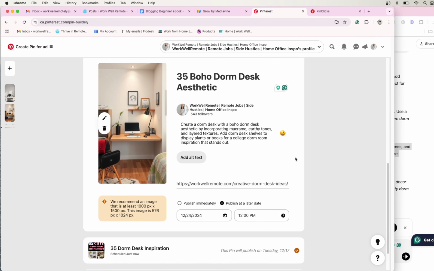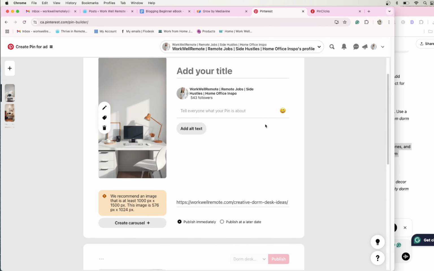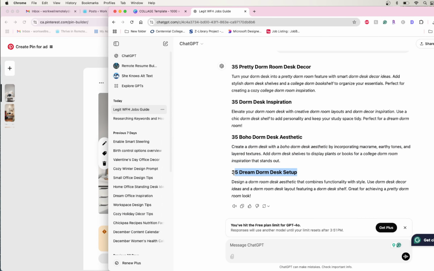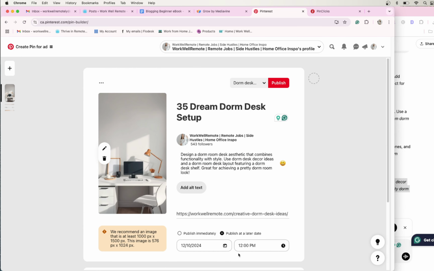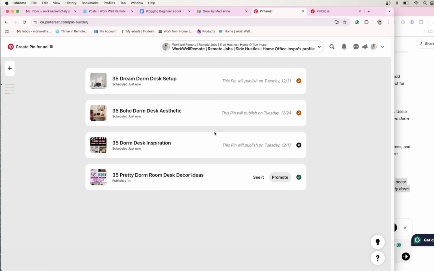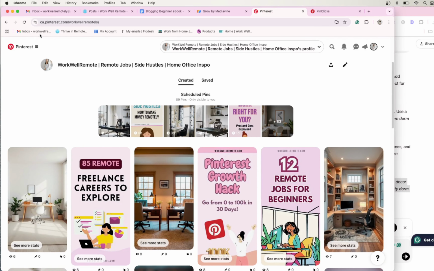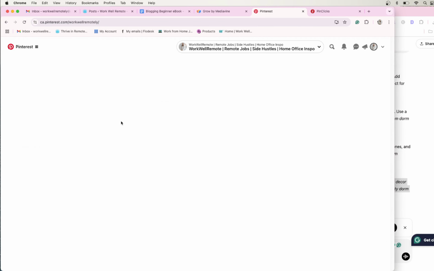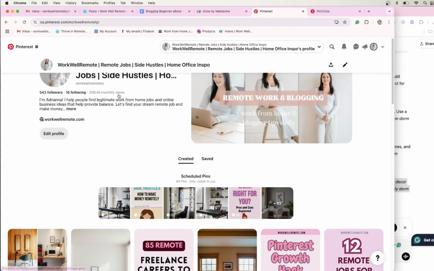So then we're going to do the 24th here. I never care about the time because honestly, the time to me doesn't matter. I don't think it matters at all. So then we just do these last ones, and then on New Year's Eve. Okay, so now we have all of these scheduled out onto Pinterest with the new blog posts. We created 4 pins for it, created the blog post, and now all of these should be scheduled. So there it is, all ready to go.